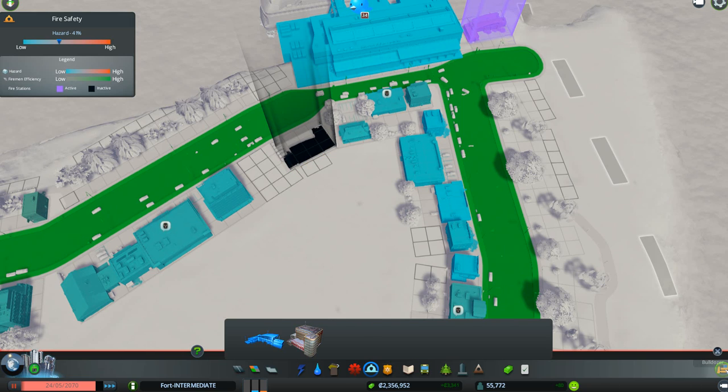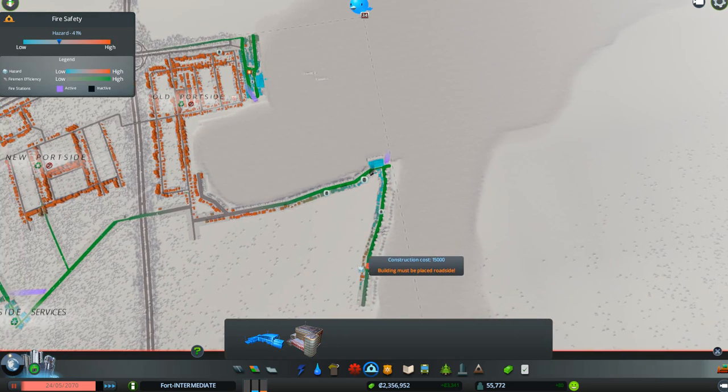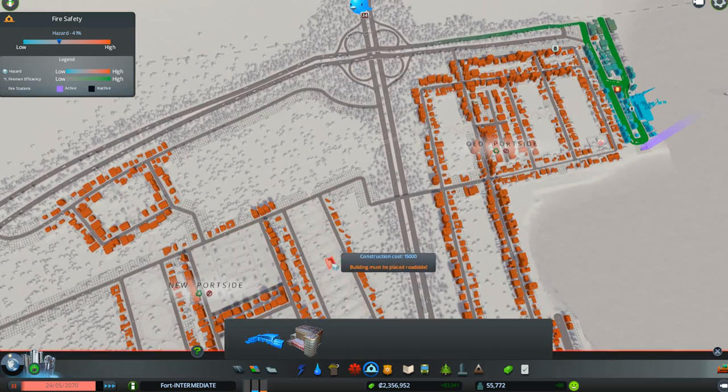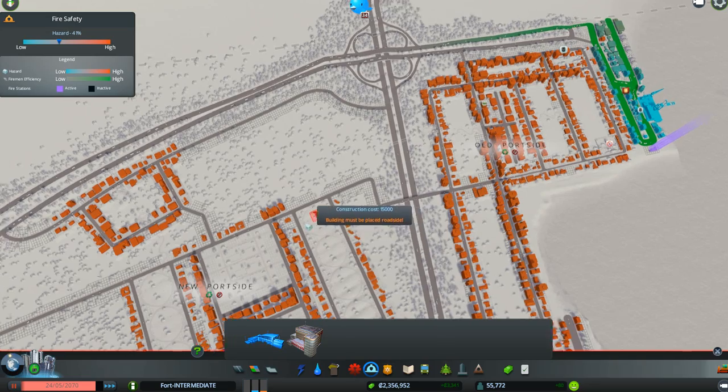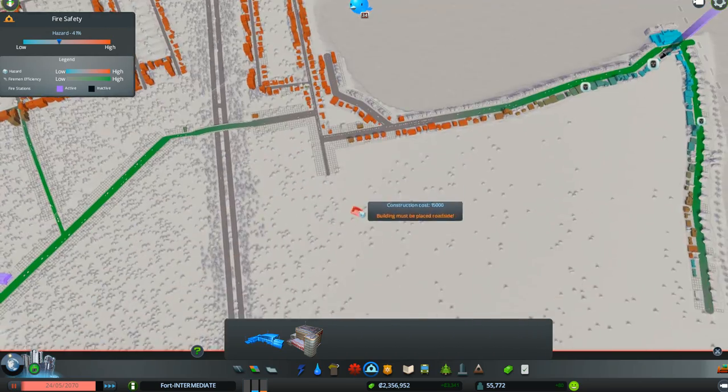Oh, I didn't want that. Do I need a fire department anyplace else? Yeah, I could use one over here. Okay, let's figure out where I'm going to stick it. I suppose right here is a good spot. Or better yet, right here. Okay, I know where I'm going to put it now.